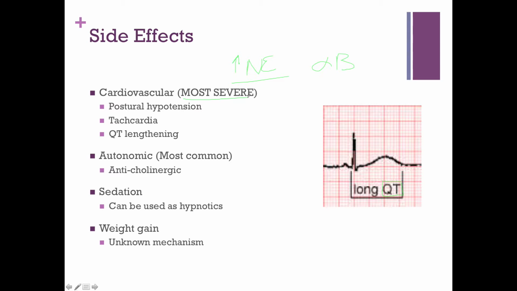So you definitely want to take a look at not only the patient's cardiovascular risk and any history, but also the family history of cardiovascular risk. So you'll see orthostatic or postural hypotension as a severe side effect, where there's that faintness or dizziness or lightheadedness upon standing up. Tachycardia, so greater than 100 beats per minute in adults. And the most dangerous is really QT lengthening.